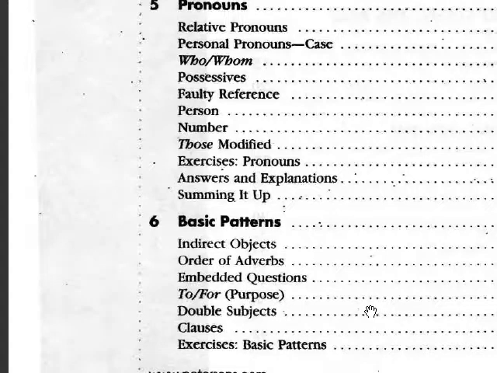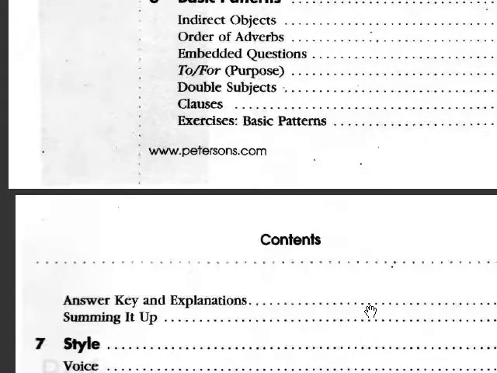Then we have here the basic patterns. Okay, there are definite patterns to English sentences. We do not have the versatility that maybe some other languages have, but in this sense, we've got to learn the pattern of the English, because really English cannot be understood if you don't follow the pattern. English is a logical language, it's not a conceptual language, so it definitely needs a pattern to follow the logic of the sentences.